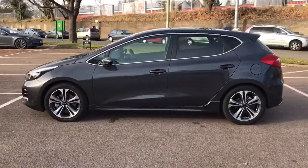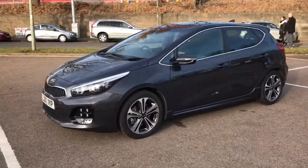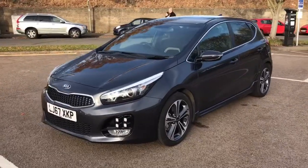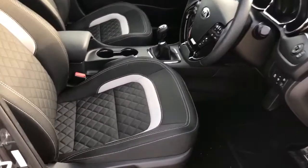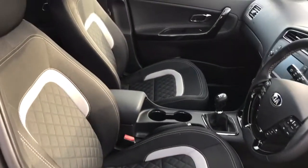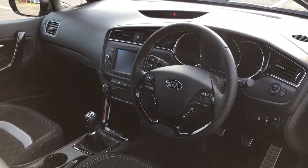But now that we've done a full circle of the car, you can see not only is it a great looking car, but it's in fantastic condition the whole way round. Just briefly before I climb in, I think it's well worth seeing the interior from this exterior point of view. As you may expect, the seats are as good as new. There's plenty to run through on the dashboard, so let's hop in and we'll do that now.